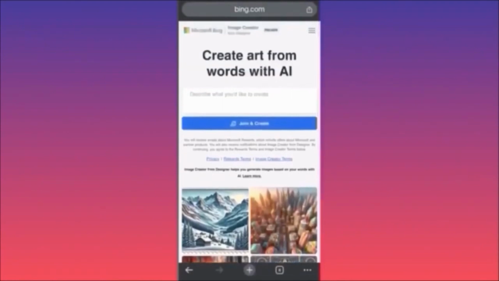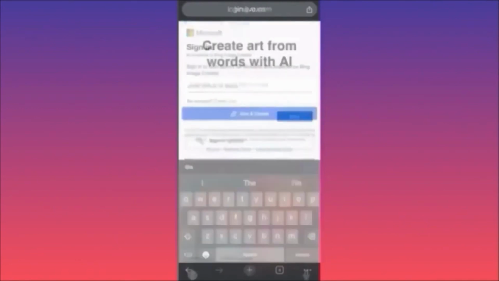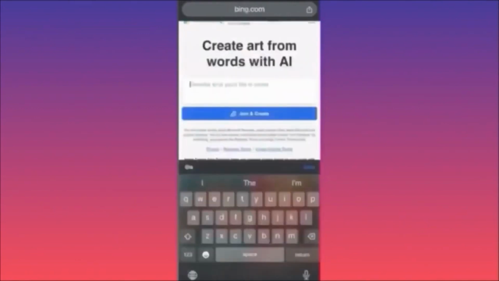Very important, first thing you want to click over here, join and create. You want to create after you sign in with your account. In our example over here, guys, we are going to create something unique.